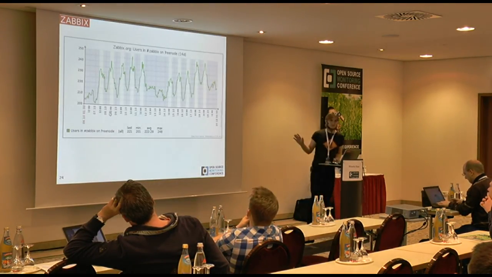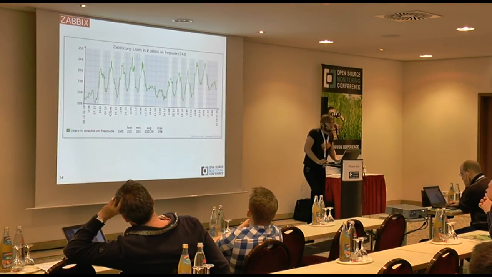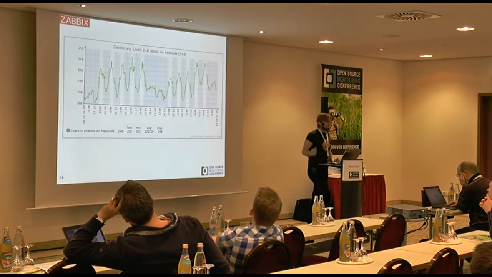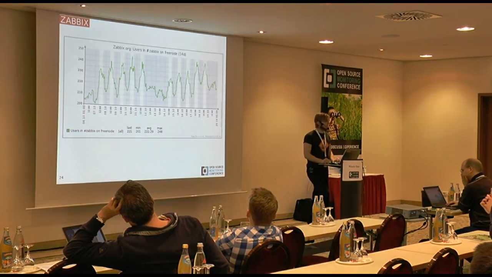I cannot really skip this information. So one thing to show is that Zabbix is very flexible. You can put any data in it, and what we are putting in it is the information about how many users we have on the Zabbix IRC channel on Freenode. And this shows a two-week period from, I don't know, a week ago or so. As you can see, we have daily fluctuations. We are mostly European day, although the USA day is also somewhat active. Weekends are less active, and we recently reached a new record high of 248 people in the channel, and the average is pretty much hanging above 200 constantly, which is, I'd say, pretty great.